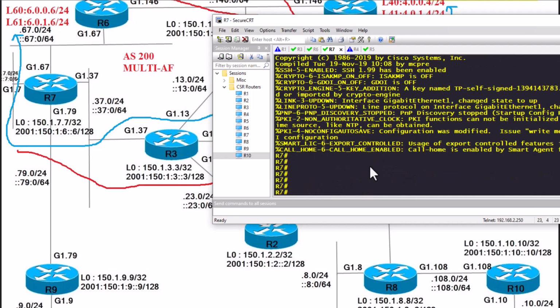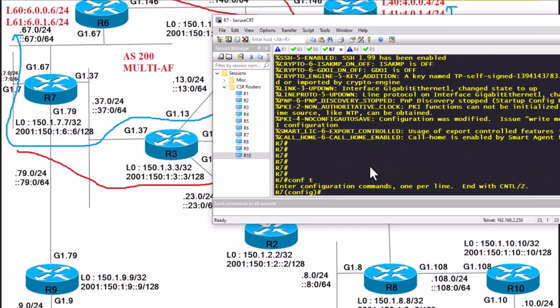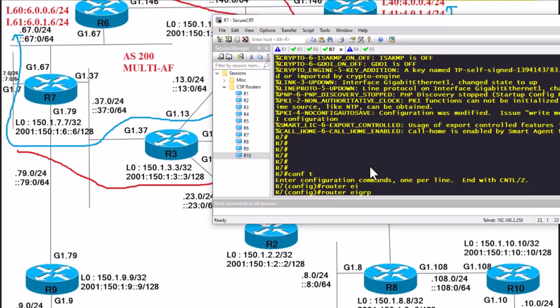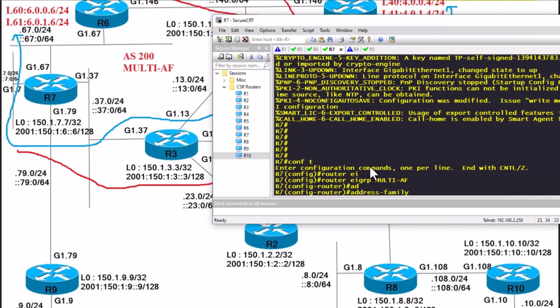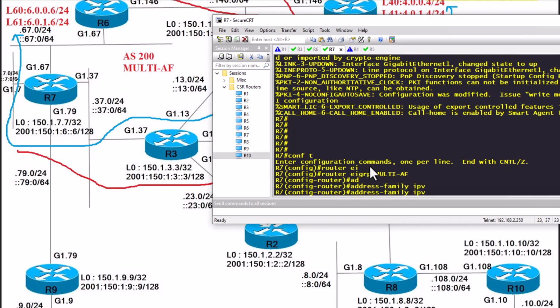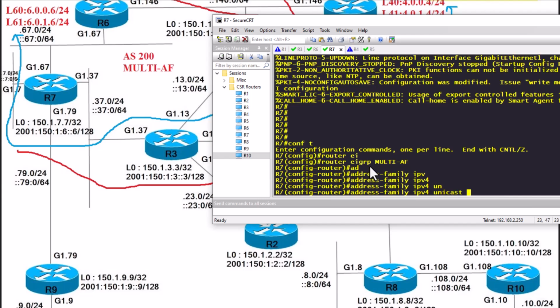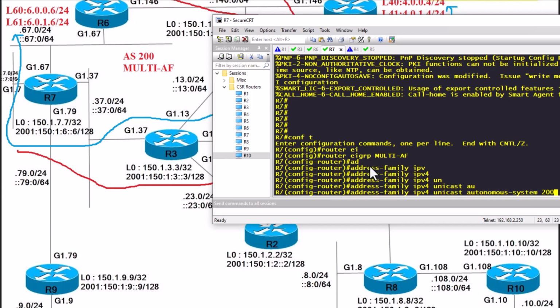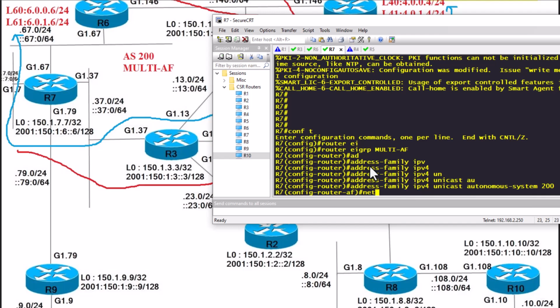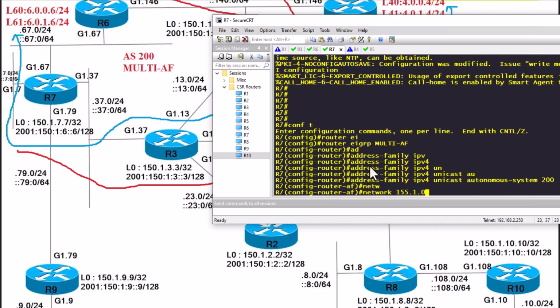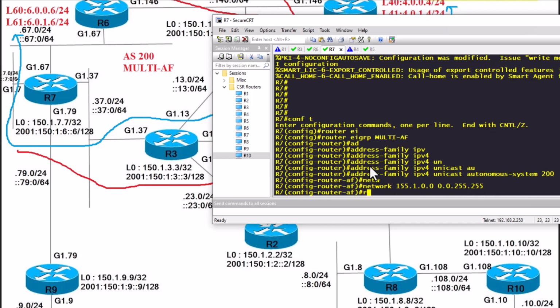Okay, and R7: router eigrp multi-AF, address-family ipv4 unicast autonomous-system 200 and network 155.1.0.0 0.0.255.255.